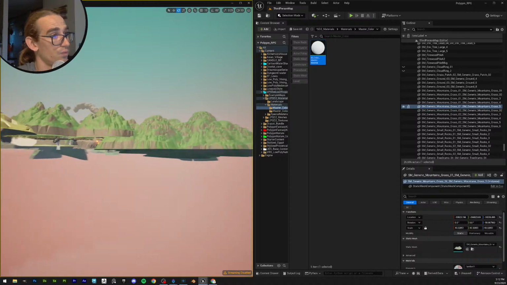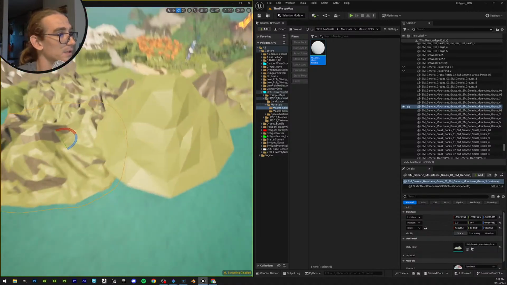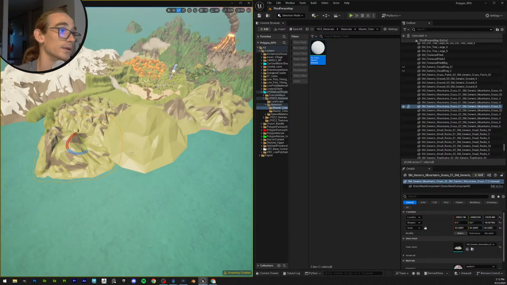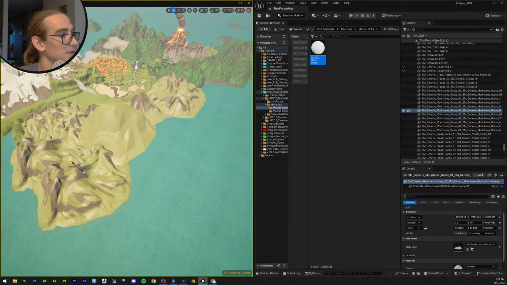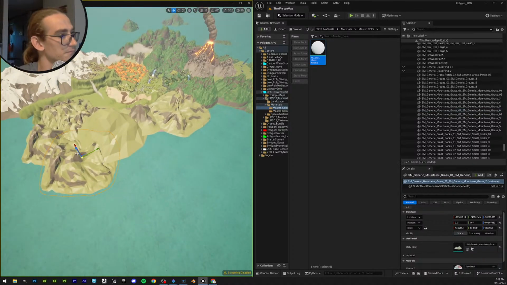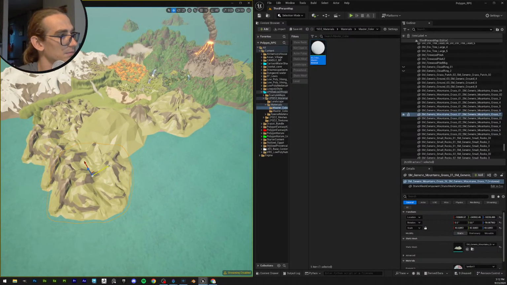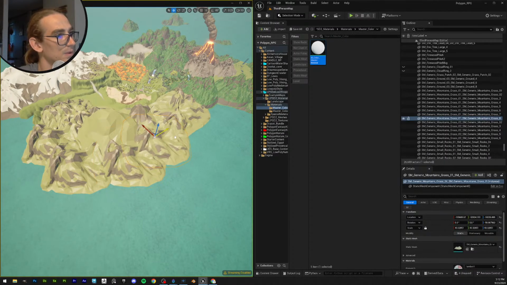Oof, oof. Okay, yeah, all right. We need to do some little work in here. Since we changed the water level, we need to actually get some stuff in here to just block out. Just gonna block it out super quickly, no problem.